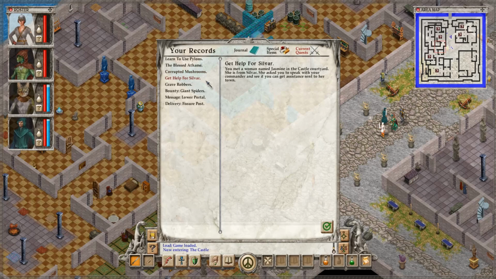Get help for Silvar. This quest is still here, but it did not seem like Commander Merrihew was going to do anything about this anytime soon, or really ever. So I'm not sure about that. Should I maybe talk to her again? Or actually maybe I'd talk to Jasmine again and just tell her that I tried and failed to get help for her. Yeah, that's probably something I should at least give a try.